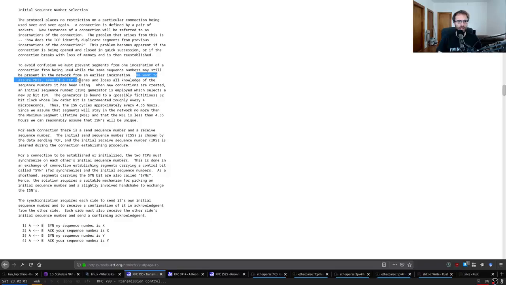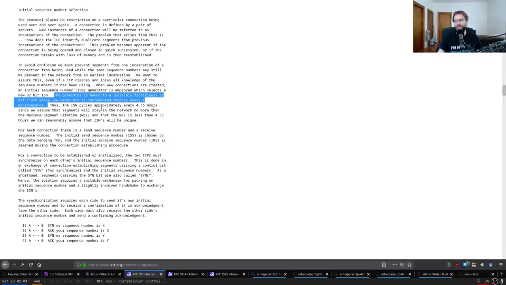Specifically, they want to assure this even if TCP crashes and loses all knowledge of sequence numbers. And so this is why when you create a new connection, you choose a random initial sequence number. And imagine that it's just like actually random. In reality, they sort of want it to be not quite just random, but so that it increases over time to make it sort of maximally unlikely that you end up in the same sequence space as someone else.